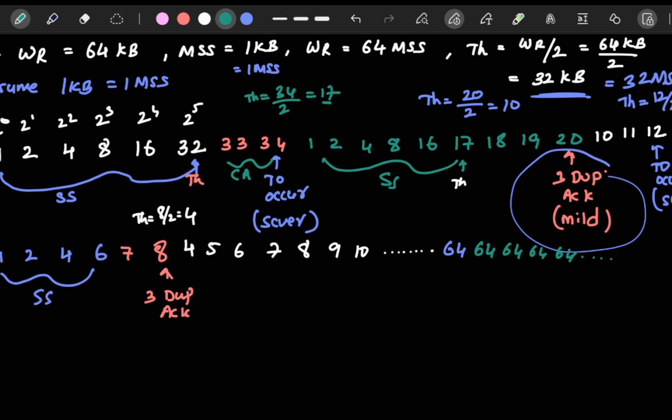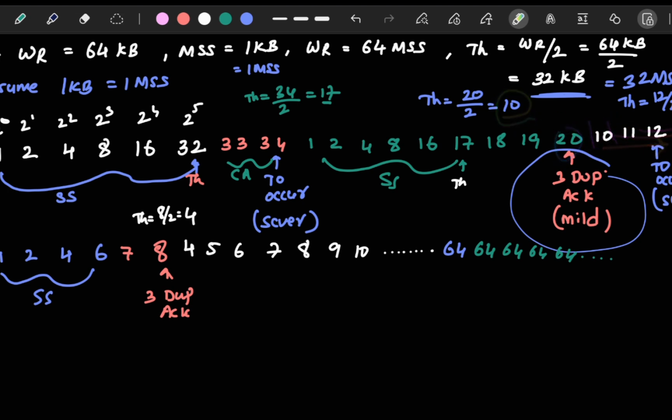So this is what happens exactly in the congestion detection phases. Whenever a timeout occurs, we calculate the threshold and enter into the slow start phase, as you can see here. Then it goes till the threshold. After that it again enters the congestion avoidance phase, and in between if you get 3 duplicate acknowledgements, the threshold is calculated again, and from the threshold itself it will grow linearly. This is where you have to be careful. It will start from the threshold itself. Don't go directly from 20 to 21, 22, 23.